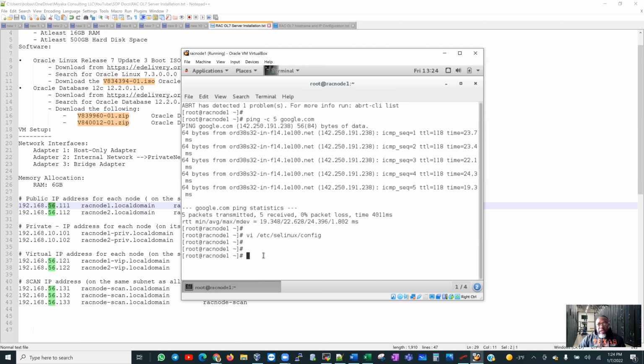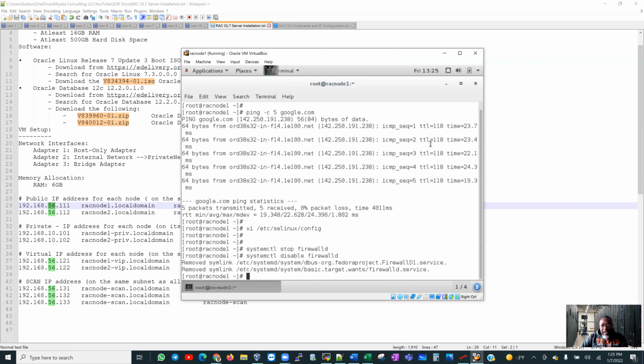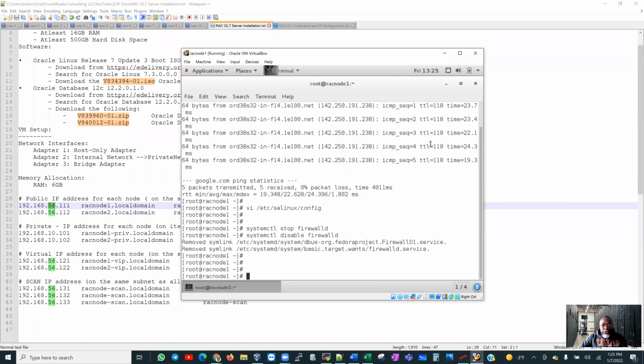The next thing I would want to do is the firewall setting. So if this is to be used for an Oracle installation, we need to disable or configure the local firewall. But what I want to do is I would use the systemctl command to stop firewall, and the daemon is firewalld. So I would stop the firewall daemon, and then I would go ahead and systemctl disable the firewalld daemon. All right, so for now, those are the two things that I would do.